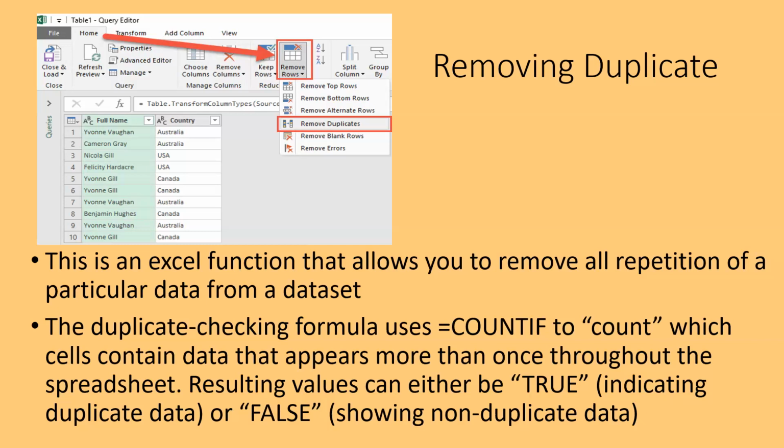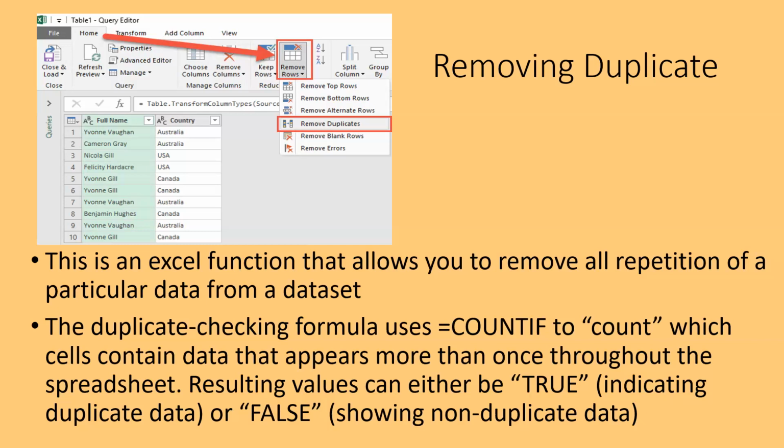So it uses COUNTIF, for example count Cuba or count Australia, to check how many times they have occurred. The resulting values can either be true, indicating there's a duplicate, or false, meaning there's no duplicate. So if there's no duplicate, it's going to return false.